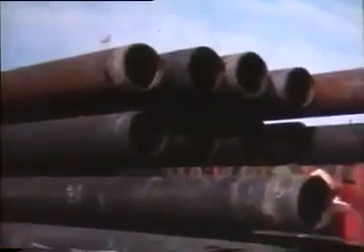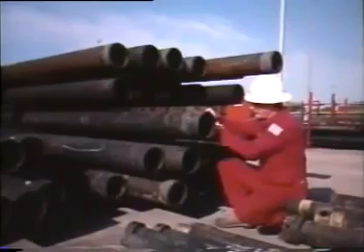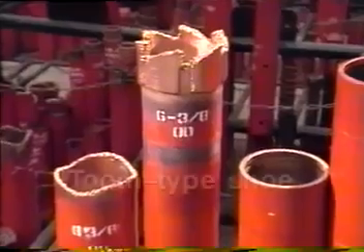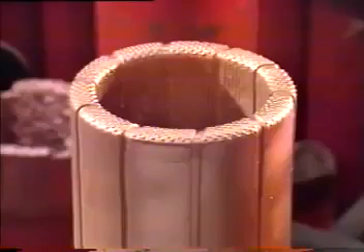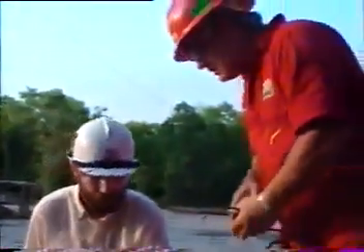The wash over pipe selected requires an inside diameter large enough to accommodate the fish and an outside diameter that can rotate without sticking in the open hole and still allow circulation. Various types of Weatherford rotary shoes are available; each shoe is custom designed for a particular procedure. Tooth-type shoes are recommended when the formation to be cut is relatively soft. When metal such as tool joints or stabilizer blades must be cut, the rotary shoe is dressed with tungsten carbide or diamonds, internally, externally, or both, tailored specifically for the task. Proper rotary shoe selection requires expertise; an improper choice could severely damage the fish, complicating the recovery operation.